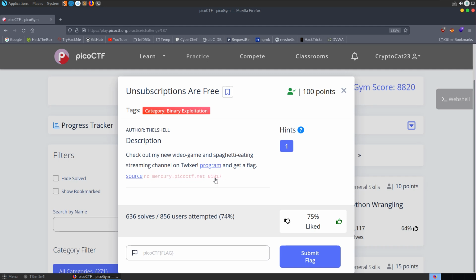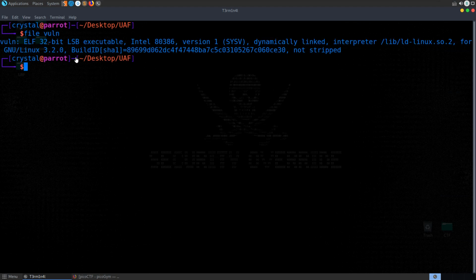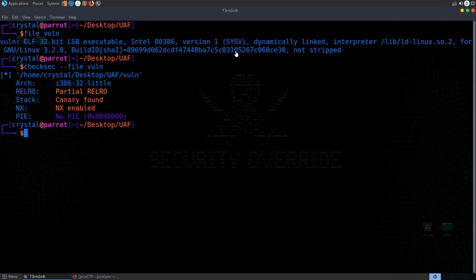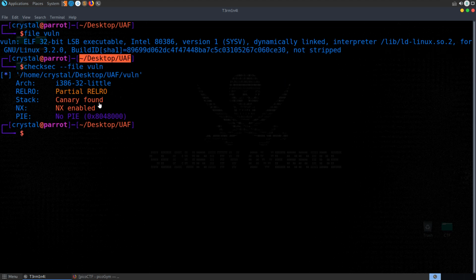So let's go and do some basic file checks. As usual with these challenges, we'll start by checking the file type, and we'll see that it's a 32-bit executable. It's not stripped, so we'll be able to see the function names. We could run checksec, although we've been given a hint that the challenge is going to involve a use after free vulnerability, so this probably isn't too important. But it's good to get into a routine of doing some of these things. We can see we've got some stack errors, and we've got NX enabled, so we're not going to be able to inject shellcode onto the stack.